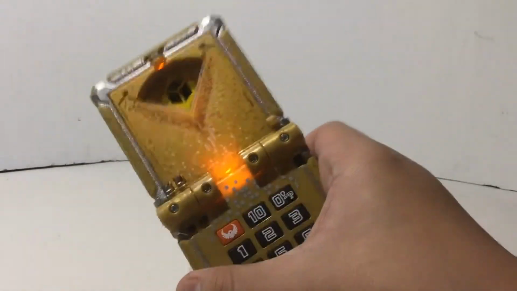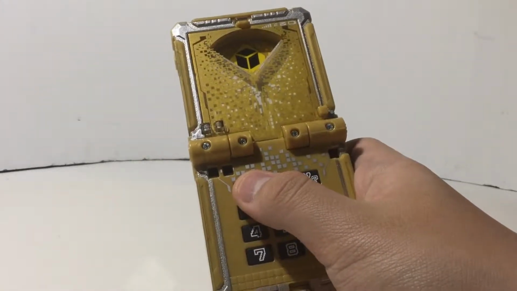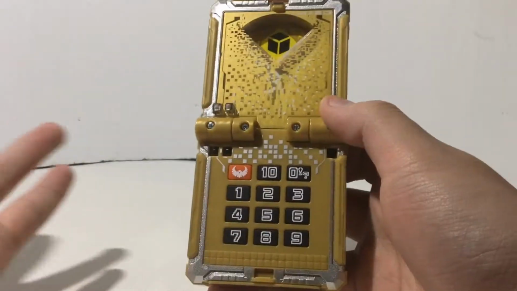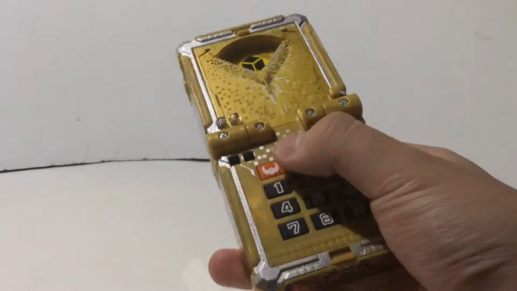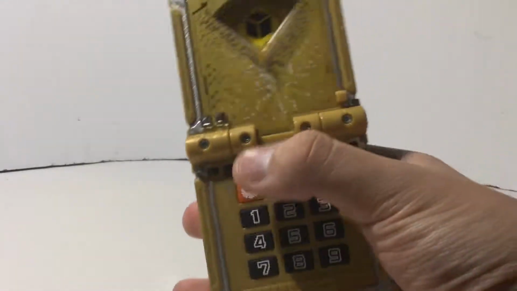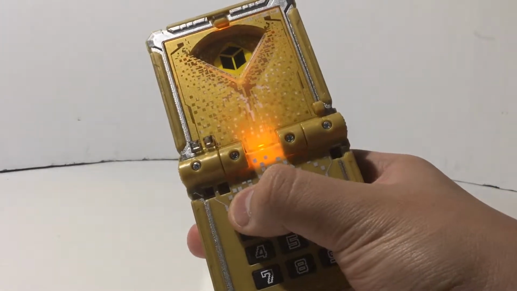I really like the way he announces octopus. I don't know, it's like octopus. Anyways, so of course we gotta combine these since we summoned like 21 cubes. So to do that, you have to press the button 3 times.